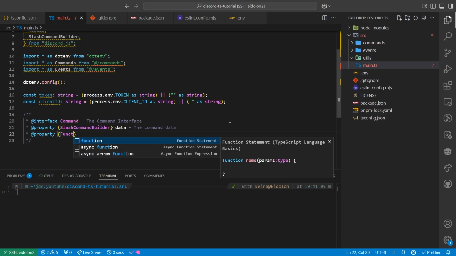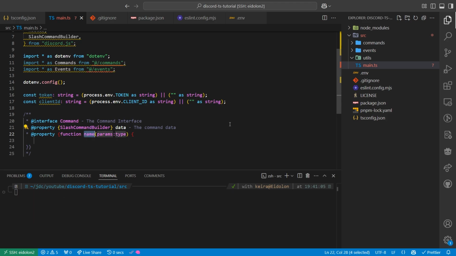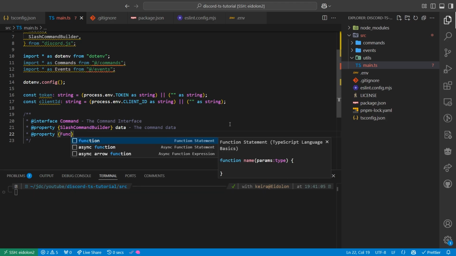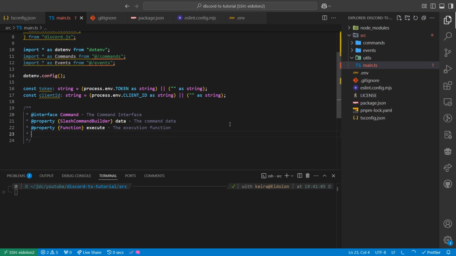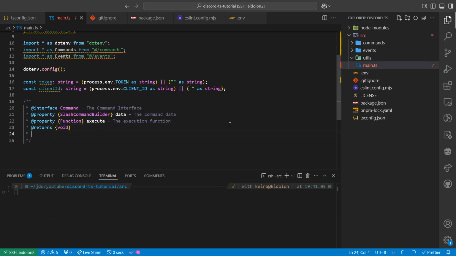I think I can just do function. I think I can do that. I should be able to. Execute, the execution function, returns void, and then we're just gonna skip an example for now.